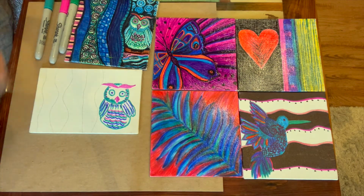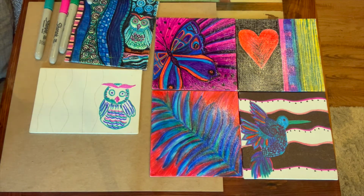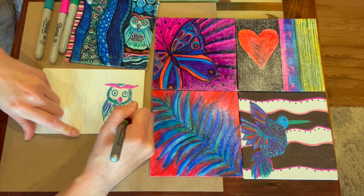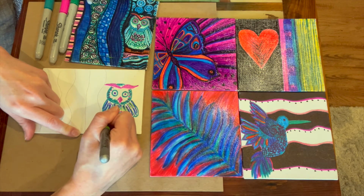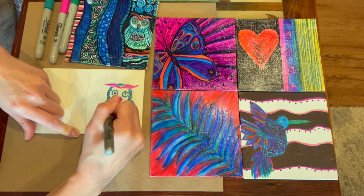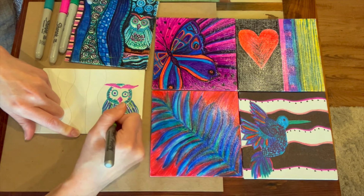And if you wanted, we can color all the rest in with maybe a lighter color. You can either color a solid or we can continue with the marks where we're using and just fill in different space. Now this is one of those colors that I can't tell if it's just sad it hasn't been used in a while or if it's drying out. I'm gonna keep using it and see. It actually may just have needed a kickstart, so I think it's okay.